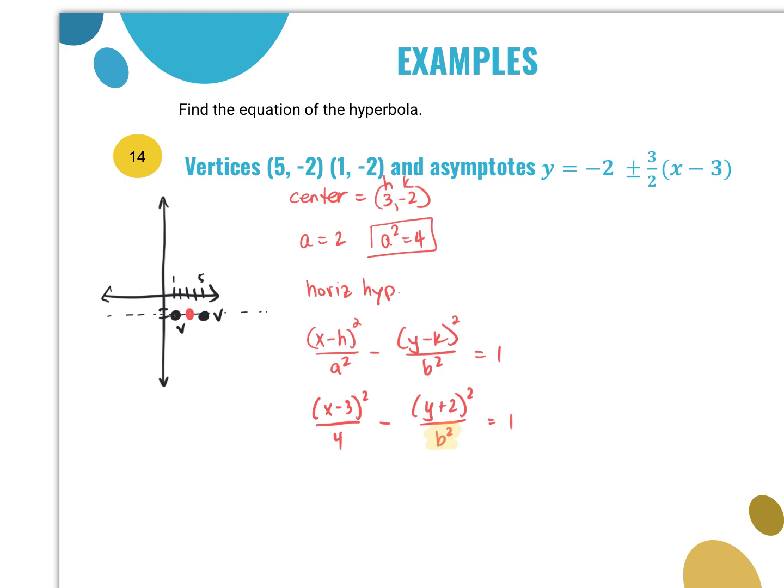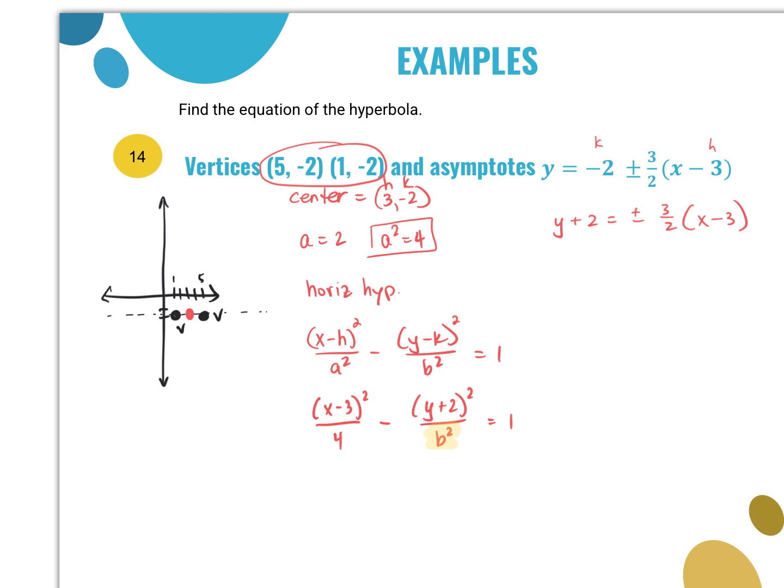So let's see. All this information that I garnered here really came from these two vertices. Let's see how the asymptote can help us, right? And remember, it's y equals, this is the k, and this is the x minus h. I like to move the k over, so this is y plus 2 equals plus or minus 3 over 2 times x minus 3. And so again, this reconfirms that our h is going to be positive 3 and our k is -2.